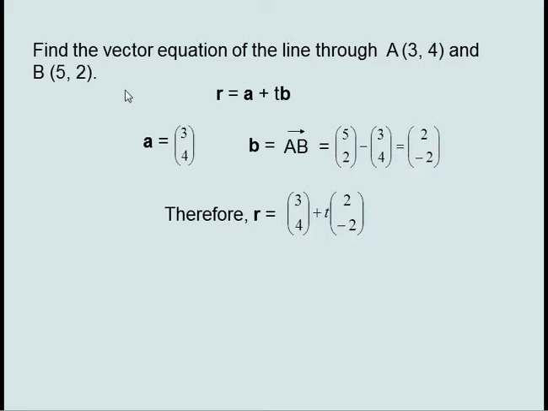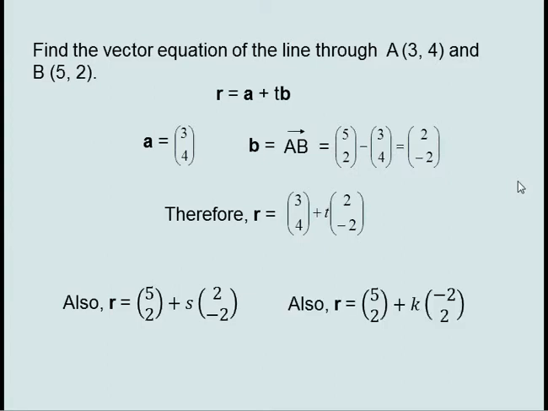Now, this is one of the many times in mathematics that there's not just one right answer. You could also write 5, 2, because that's a point on the line, and that's the same direction. We use a different parameter there. I don't really need to if we've got the same direction vector, but it just makes it a little bit easier. Also this one, we could use the opposite direction vector, because a line doesn't have a direction, a vector has a direction, but the line is parallel to this vector as well as it is parallel to this vector.